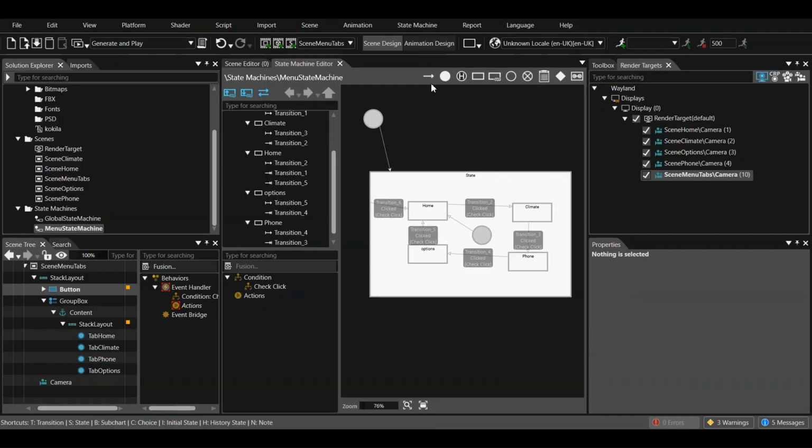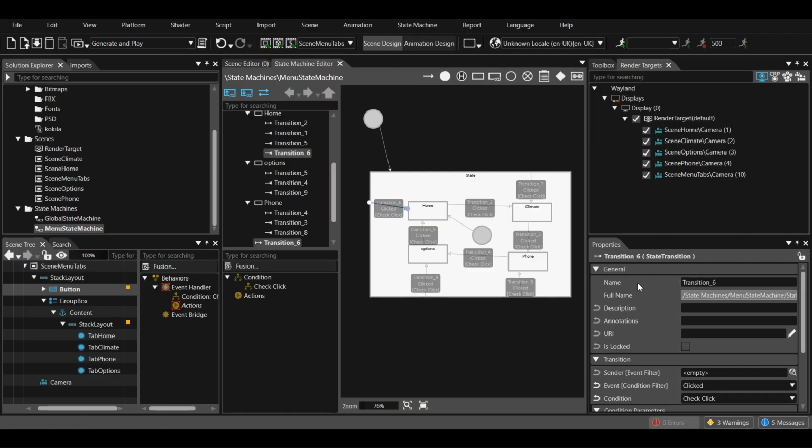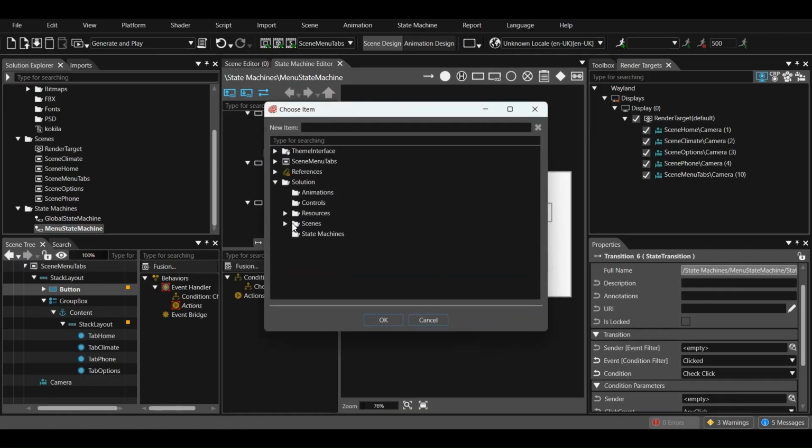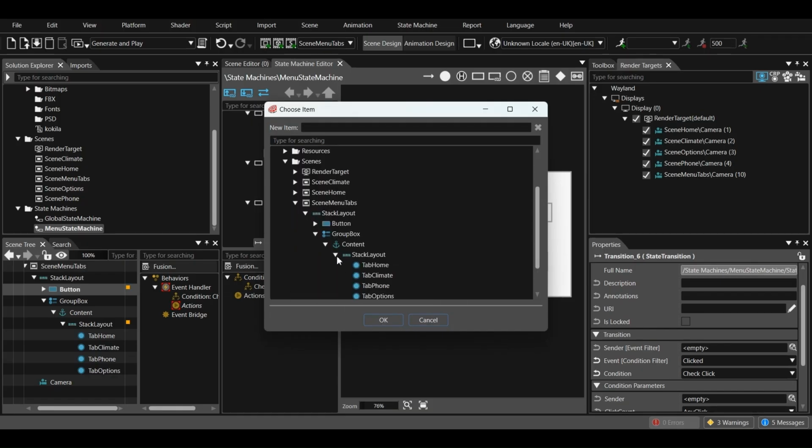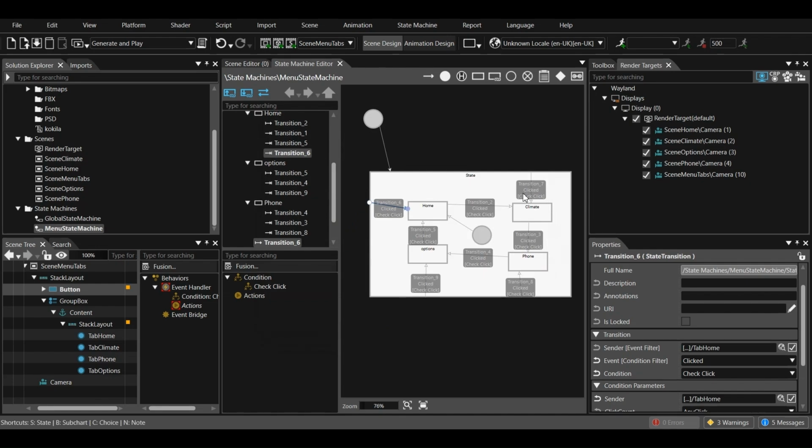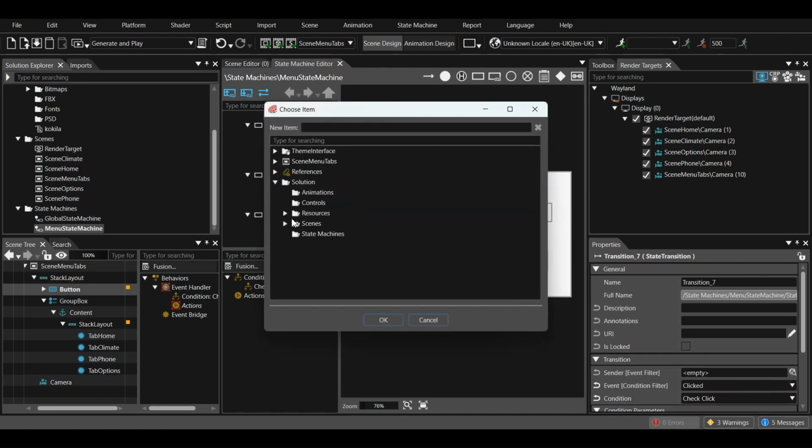To make the tab buttons work, add transitions for the tab buttons in the state machine. Add 4 transitions. Then select each transition and set the corresponding tab button as the sender. For example, set Tab Home, Tab Climate, Tab Phone, and Tab Options as senders for the corresponding transitions.